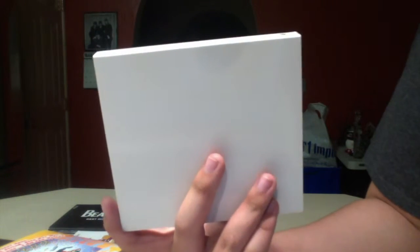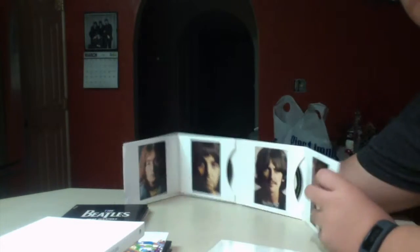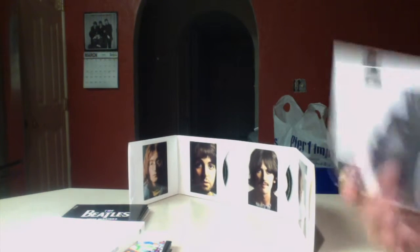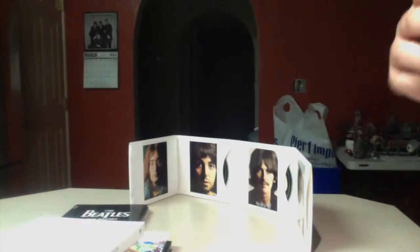The White Album. Now, unfortunately, I noticed that on my review of the stereo box set by itself, I didn't show you guys this, so this time I won't mess up. Now this one opens up big, so I'm gonna have to move it, do it like this. See, you guys can see it so fine. There's that. And of course, right here, you get the poster. The poster and the lyrics in the back, very small.